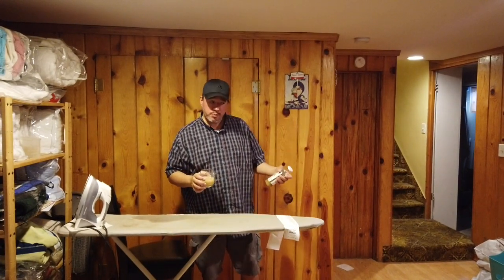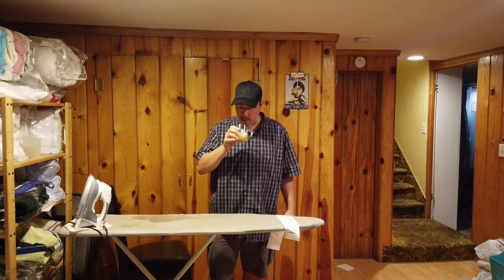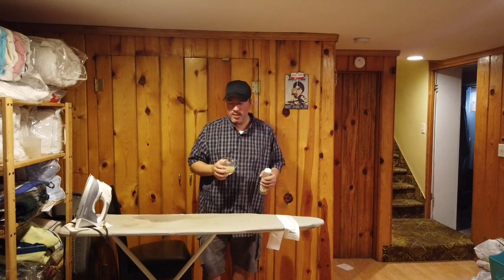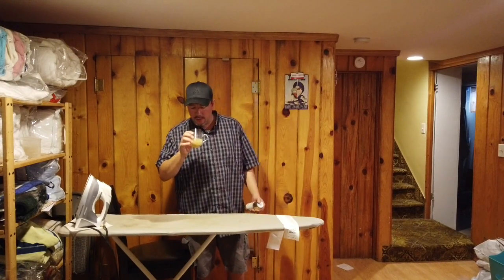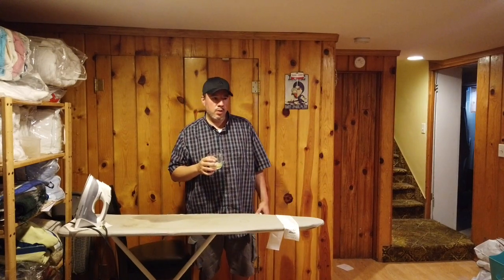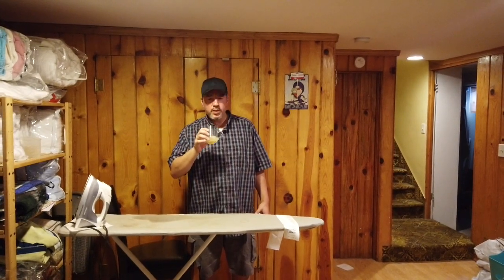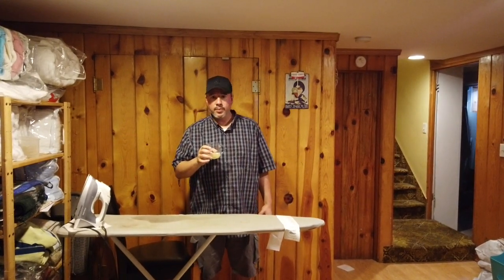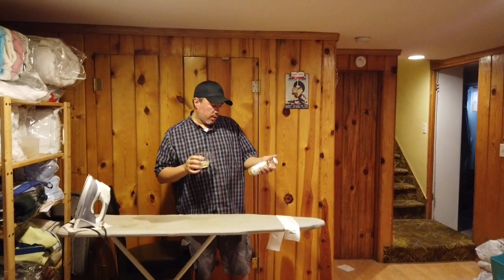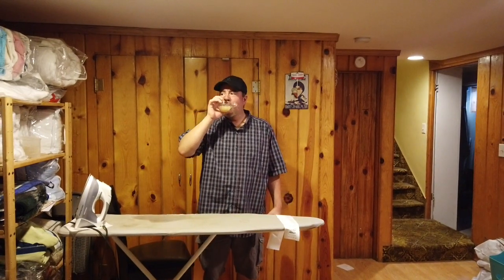Whoa. That is interesting. There's some sourness to it. I don't know how to really describe that. It does taste kind of like a vegetable drink. A little bit of saltiness to it, some tang. It's not super strong, but it's different. Not necessarily in a bad way. I think I'd have to get used to it because I cannot really describe what it tastes like.